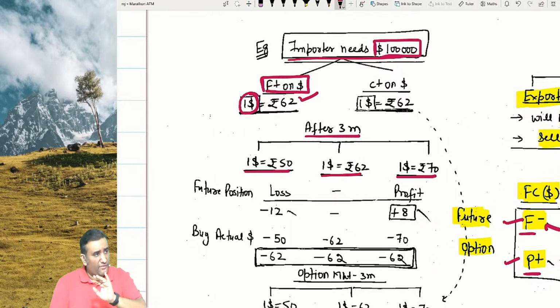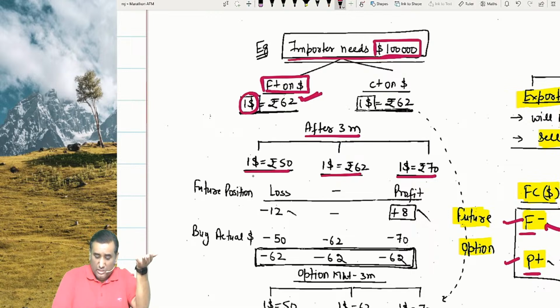Now, if dollars confuse you, assume you've done the betting of buying one share at what rupees? 62. You will benefit when the price goes up. Which market will you benefit in? Future market. Actually, this chapter tells you the exact meaning of hedging, but let's do it as if we are doing a normal derivative. I have taken the contract to buy one share at 62. I'll benefit when the price goes up.